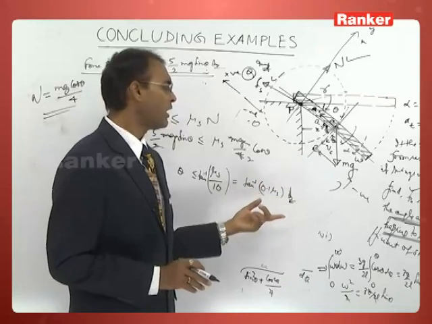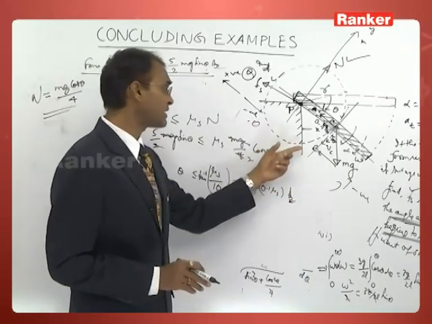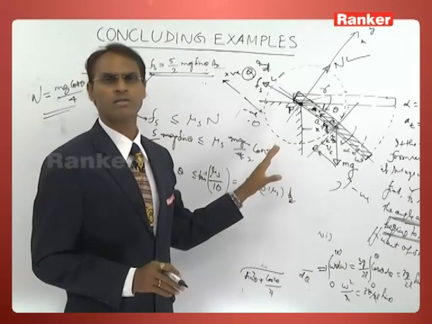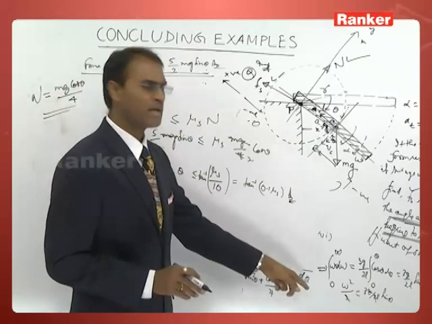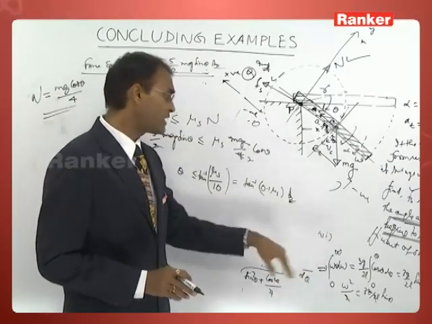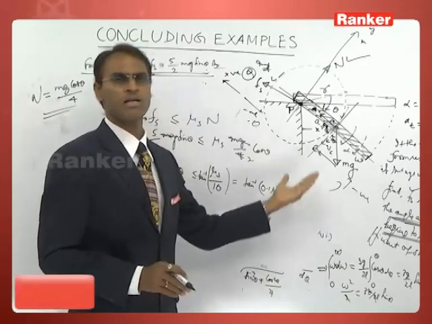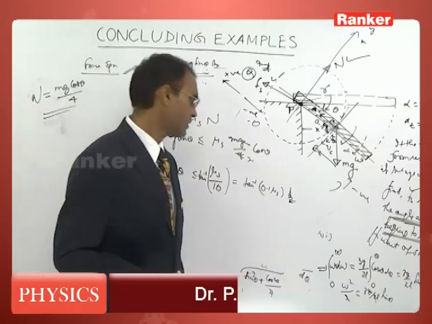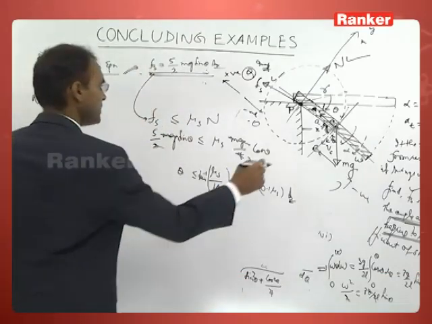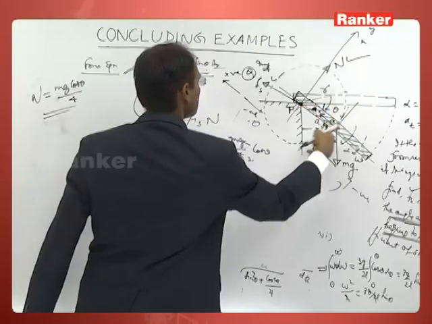Once you get omega, differentiating omega, you can get alpha. If you follow the energy conservation method, you need not write the torque equation, because by writing the torque equation you are getting alpha directly, and by integrating alpha you are getting omega. But the energy conservation method will give you omega directly. By taking the derivative of omega, you are getting alpha, and the rest of the things will be simple. So by energy conservation, just within 1 minute you can solve.